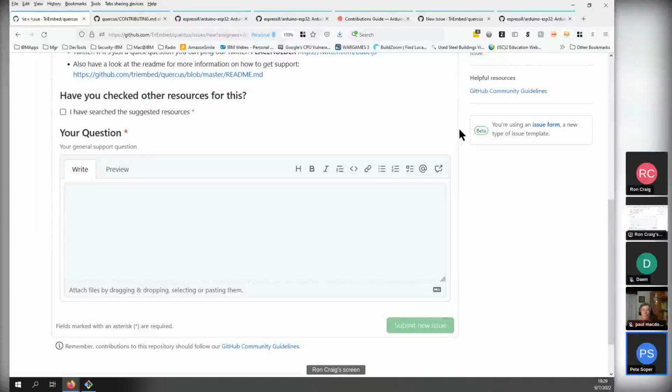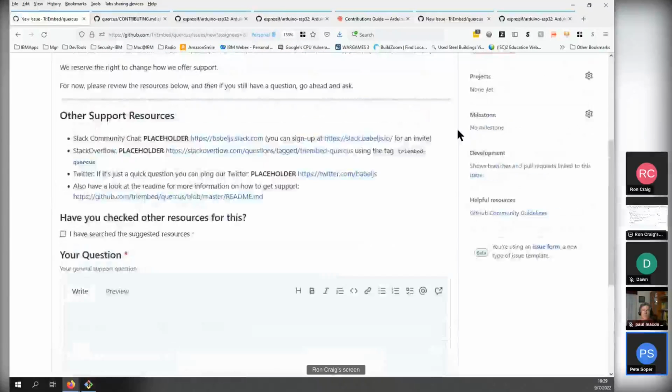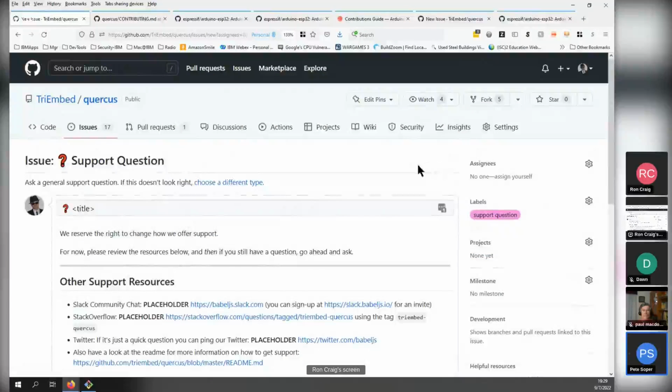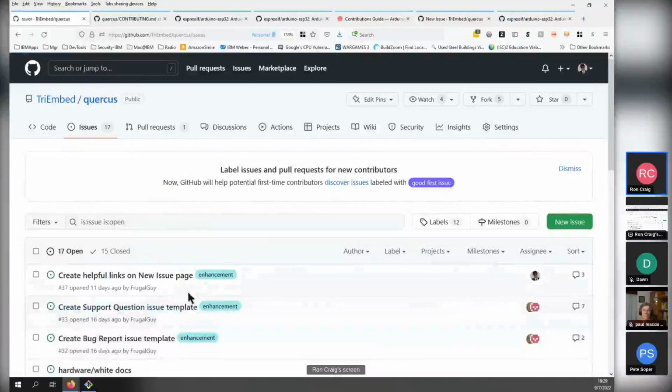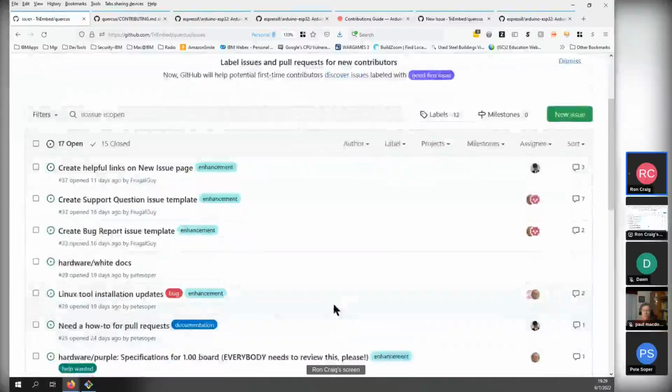Okay, so this is part of the issue submission, and so it becomes kind of a back and forth mechanism where people can respond. It's just like an issue ticket, right? Yeah, it seems sufficient. The only thing that'll be different is it'll automatically have a label on it called support question. Right. So it'll look like these others, but instead of enhancement, it'll say support question.